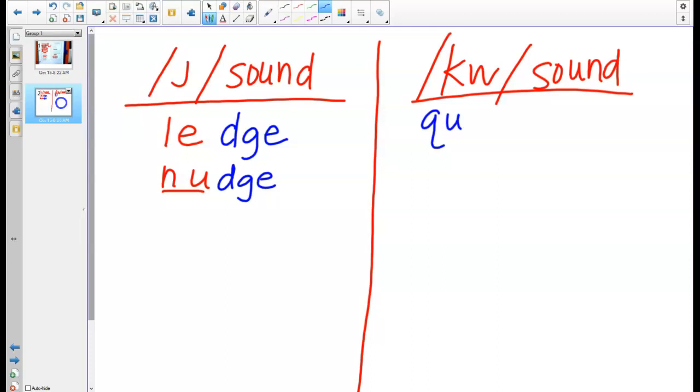So now I'm going to use that same color that I used over here for the /j/ sound to do my /kw/ sound. So on this whole assignment I should only see two colors. How many colors on this assignment? Two colors. The /j/ sound needs to be in your color that you pick, and the Q-U sound needs to be in that same color. So let's do quiver: Q-U, and then the rest of the letters. So the same colors are being used on both sides.